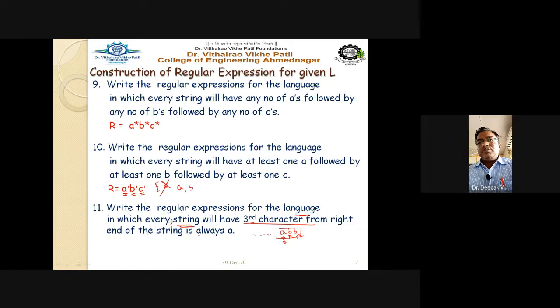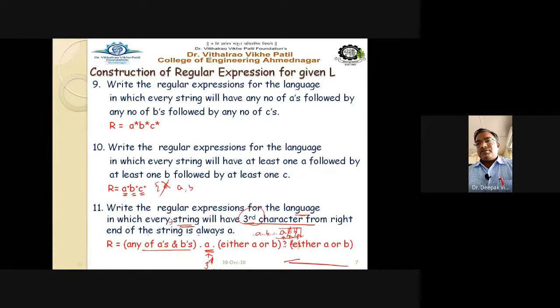And here there can be any number of A and B. Here you have B or A, and at the last end you have first, second, and third last. So this is the first letter on the right hand side, the second letter, and the third letter. So I can write it like this: any number of A's and B's, dot A. This A position is fixed. This is the third position, the third character from the right side.